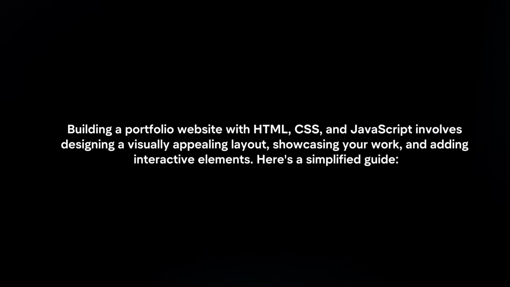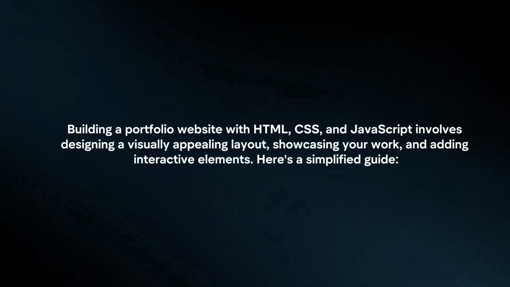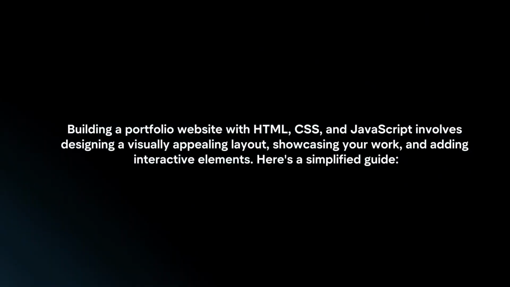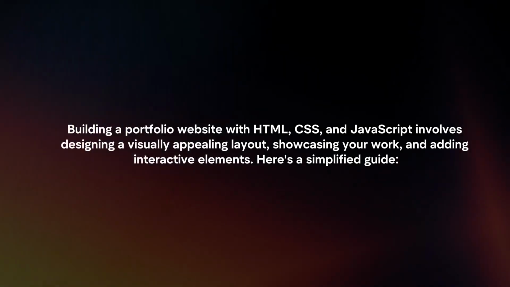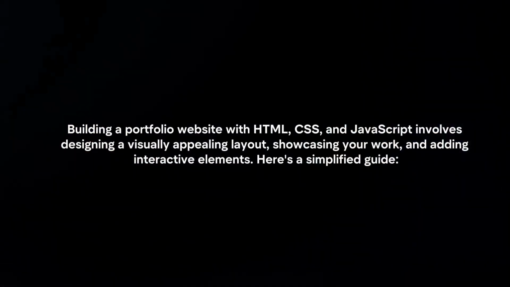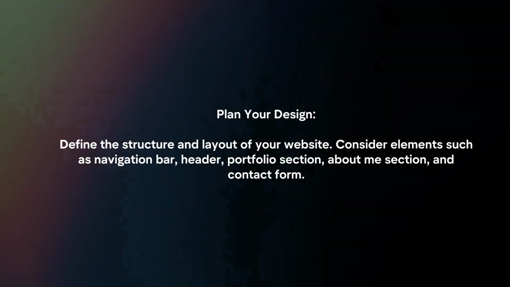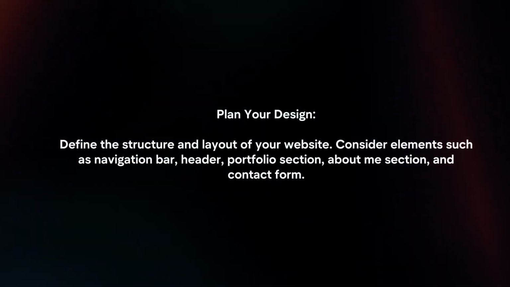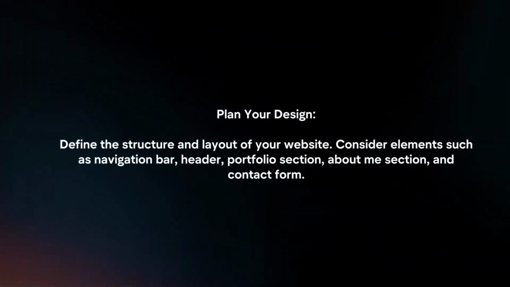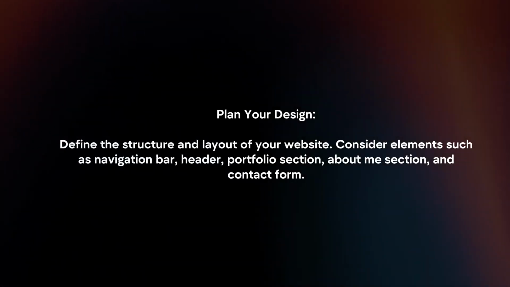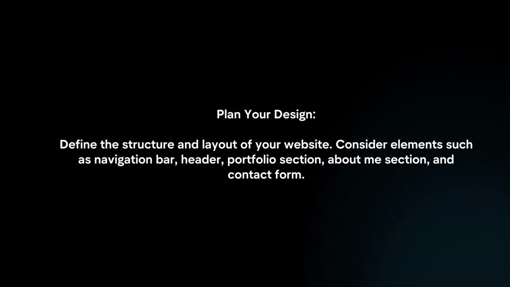Building a portfolio website with HTML, CSS, and JavaScript involves designing a visually appealing layout, showcasing your work, and adding interactive elements. Here's a simplified guide. Plan your design. Define the structure and layout of your website. Consider elements such as navigation bar, header, portfolio section, about me section, and contact form.